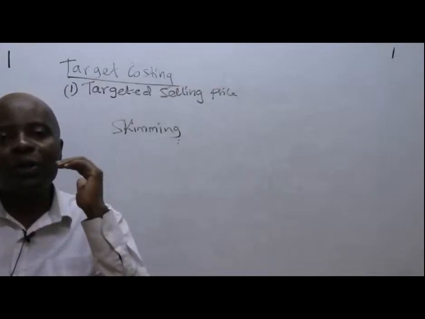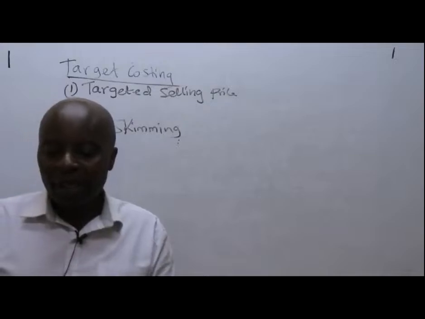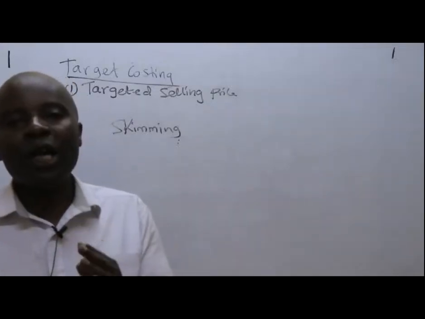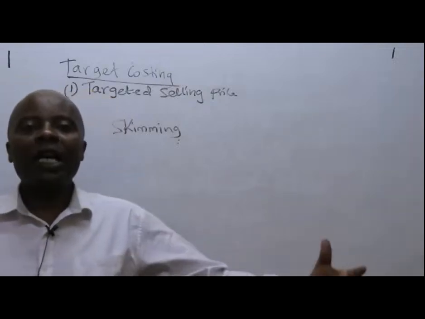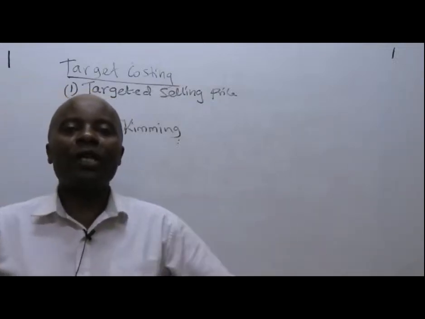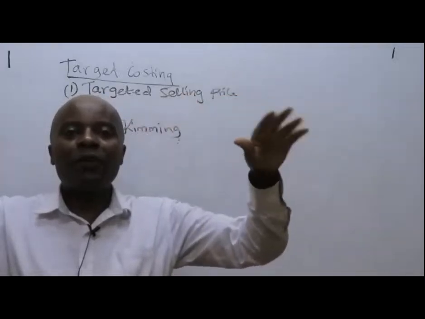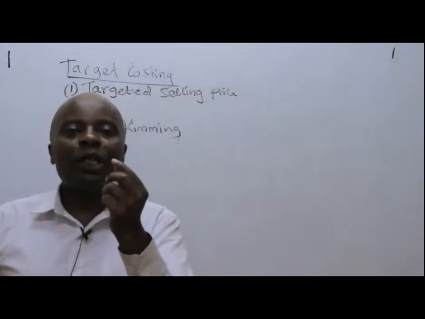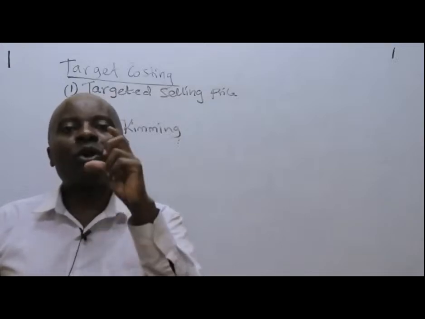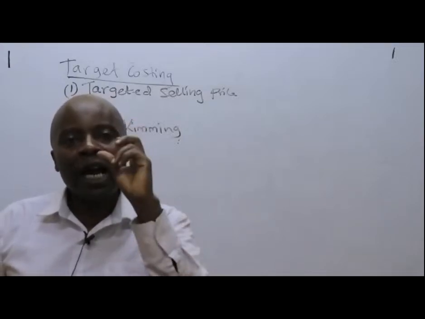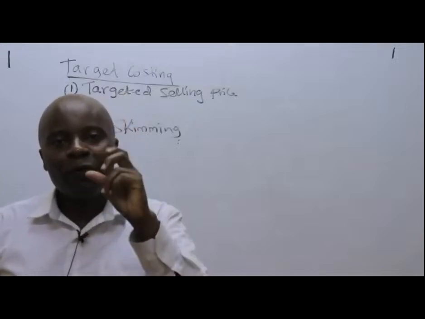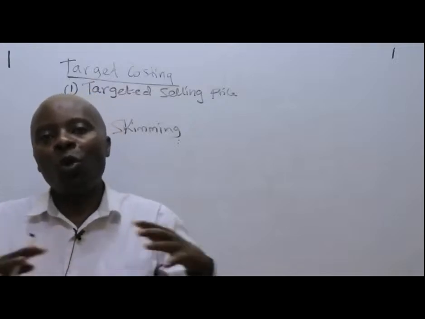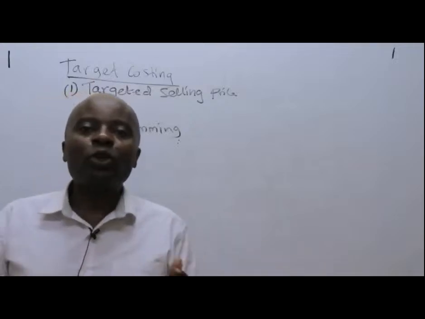But remember, when you set your price up there, you will attract so many competitors. As they come on board and start charging a high price like yourself, what you need to do is remove the cream. This process of removing the cream is what we call skimming. You remove the high profit margins you had put on your unique product, so that when you lower your price, you throw those people out of your competition.